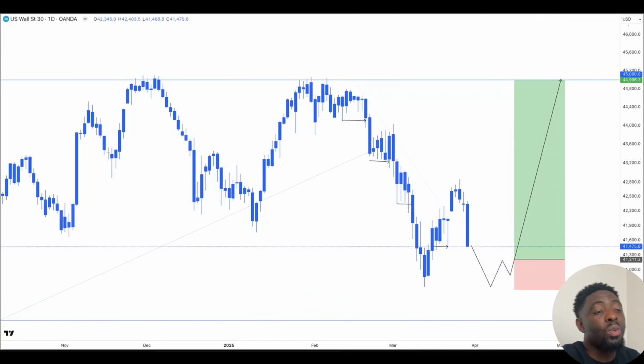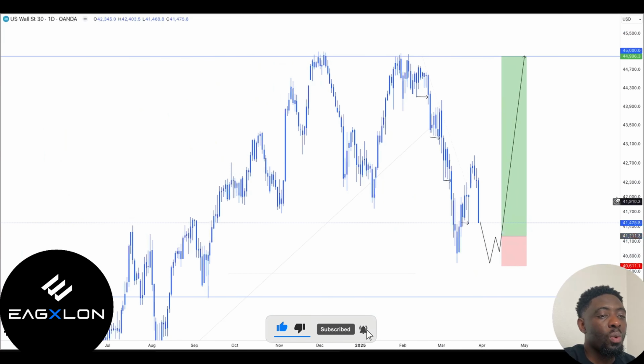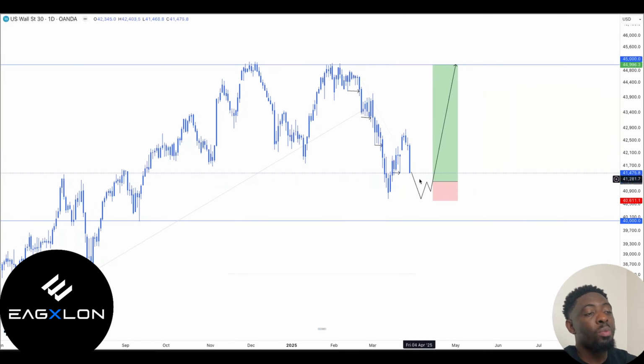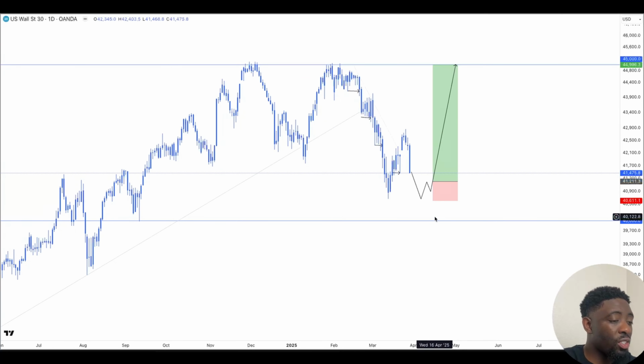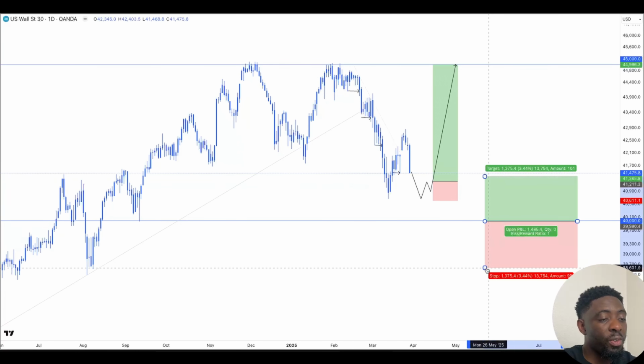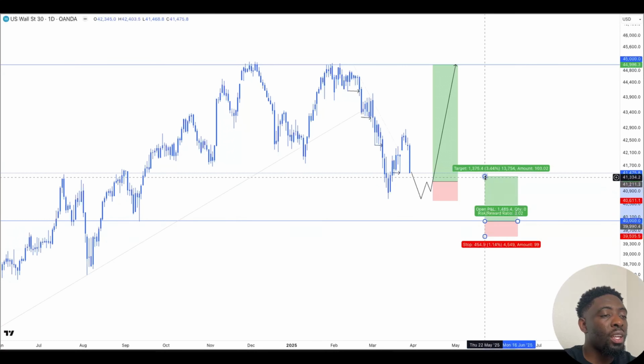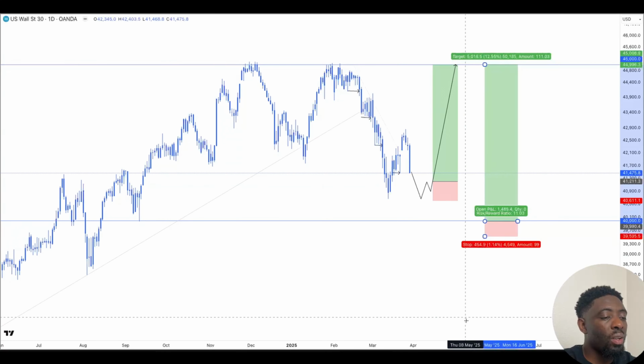Again, I'm going to look at lower time frames maybe for entries, but just looking at this on the daily time frame and from higher time frames, I understand where price is at and where price can go to. Another possibility on US30 is you see price dropping lower. If price comes in lower, you're expecting a movement from an area like this, a rejection around 40,000, and you're looking at the same price movement all the way to 45,000 like this.